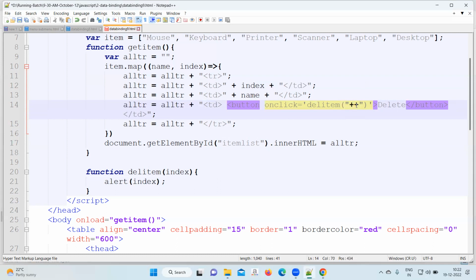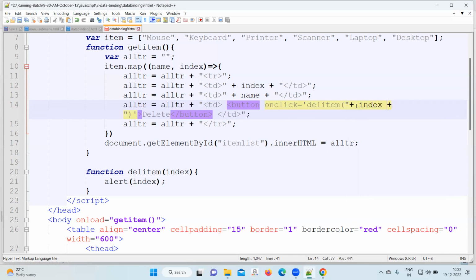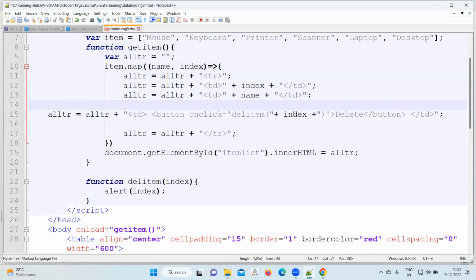Next, after that, index. Pass inside call index.